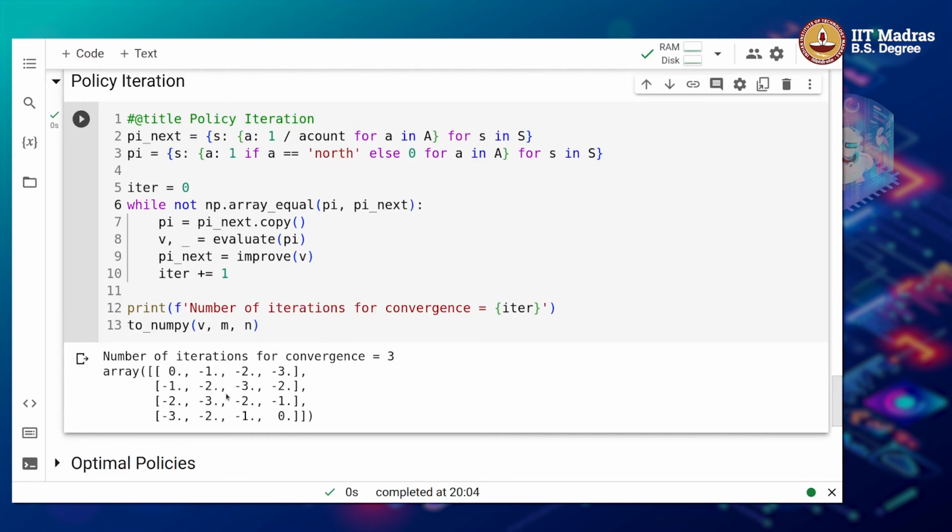So the expected return starting from this particular state and behaving optimally is -2. In other words, it takes 2 steps if you follow the optimal policy to reach one of the terminal states. In this case, the nearest terminal state is this, so it's going to be 2. For something like this, an interesting thing we'll see in the next piece of code is that the expected return is -3 if you behave according to the optimal policy. You could go 1, 2, 3, or you could go 1, 2, 3. Both these terminal states are equidistant from the state. So we'll see how that shows up in the optimal policies that we have.